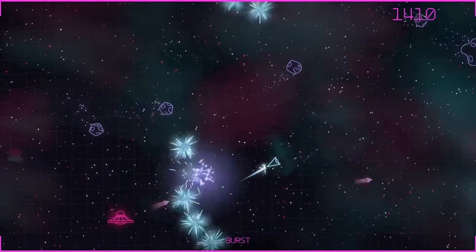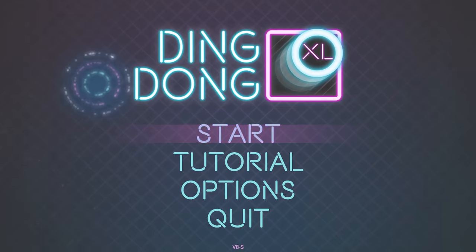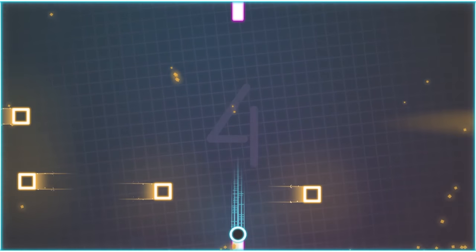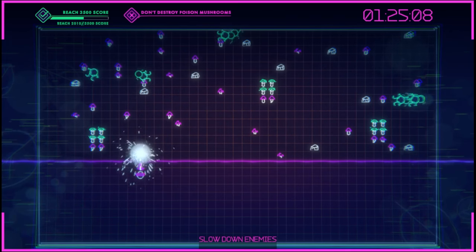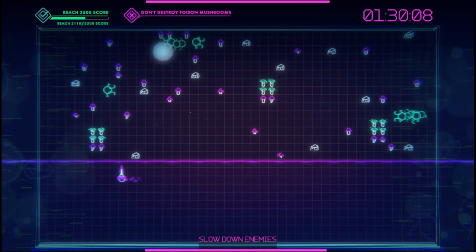I'm playing on PC through Steam. I should really play these on Switch as well because they're great pick-up-and-play games for when you're on the go or have some downtime. The games were made by AtomVision Studios, who previously did other games with this sort of style, such as Ding Dong XL — a simple Pong-style game with a new flair. The music was done by composer Megan McDuffie, who also worked on River City Girls. It fits the game perfectly with a dark techno vibe that just doesn't get old.